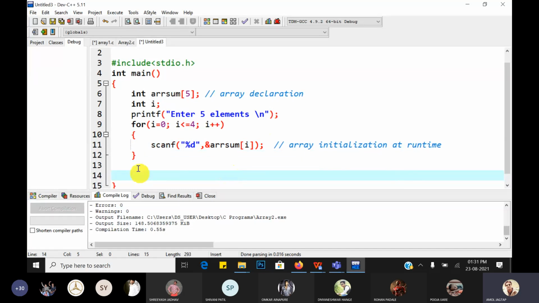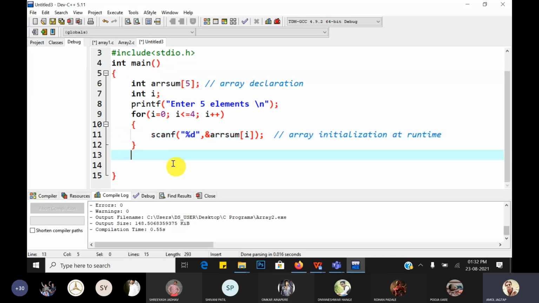Now values are assigned to this array sum from index 0 to 4, and the element values which the user enters at runtime are assigned and saved in array sum. Now we have to add those elements. For any manipulation on an array, if it is a one-dimensional array, one loop is required.